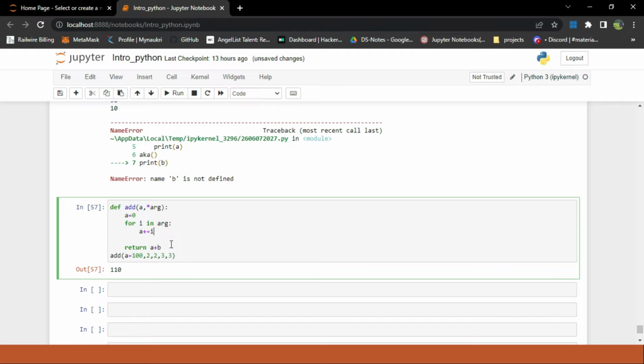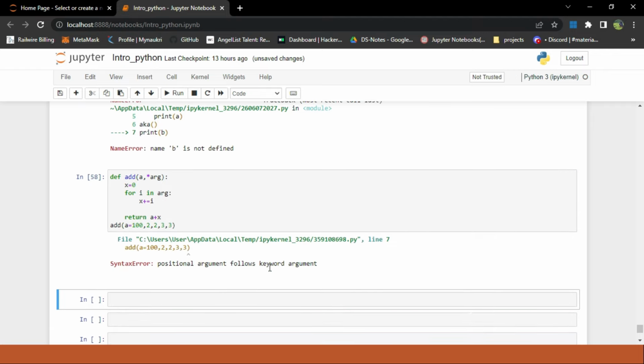So a will be that, then we will return, let's assign something different here, x. So it will return x plus a. Now as you can see, positional argument follows keyword argument, for i in args.